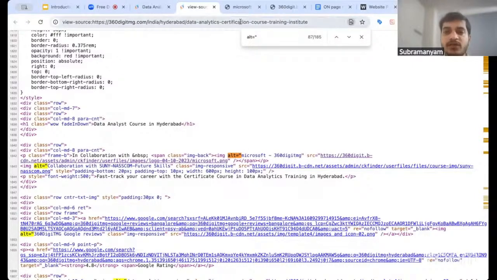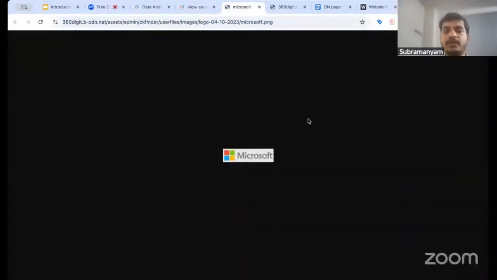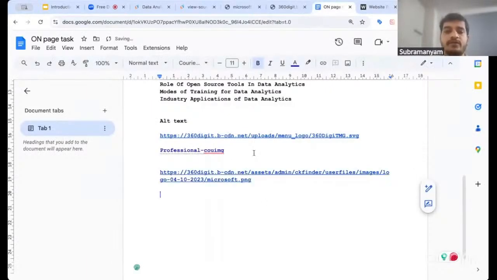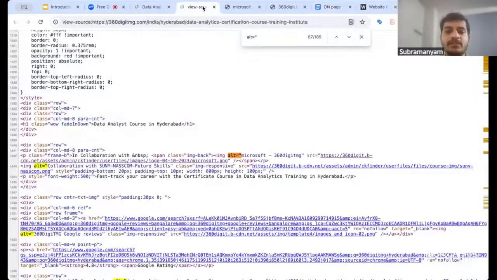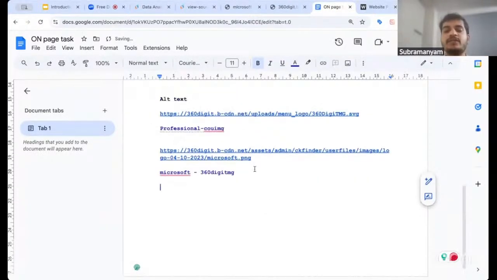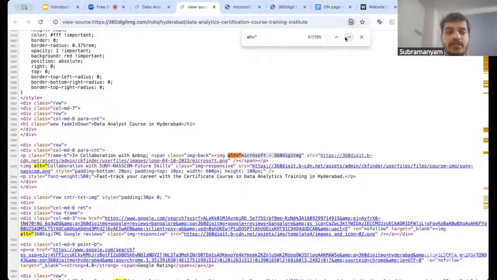Just copy the URL and put it in the document. The alt text is Microsoft 360 digit mg. So this is the alt text for this particular image.